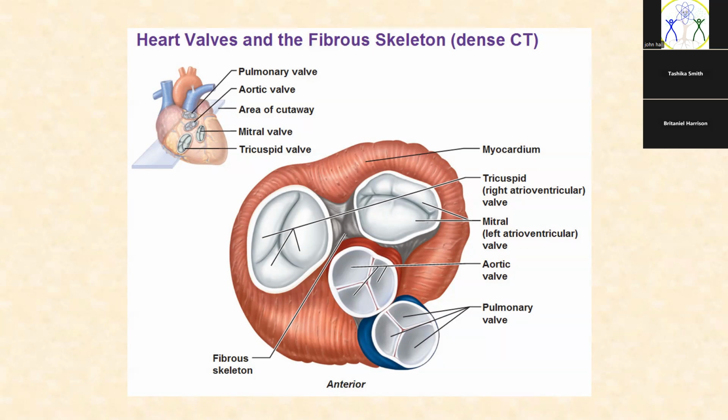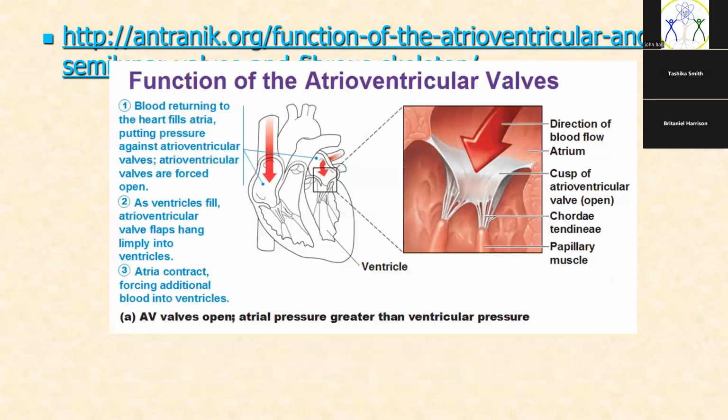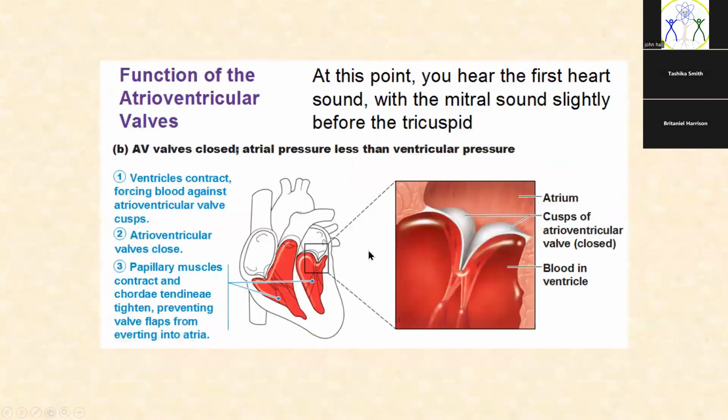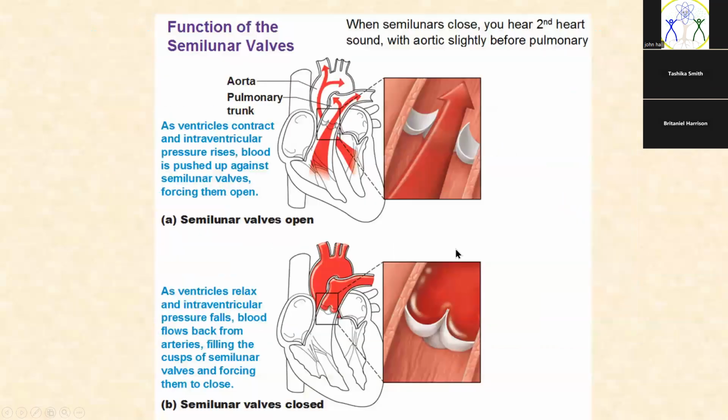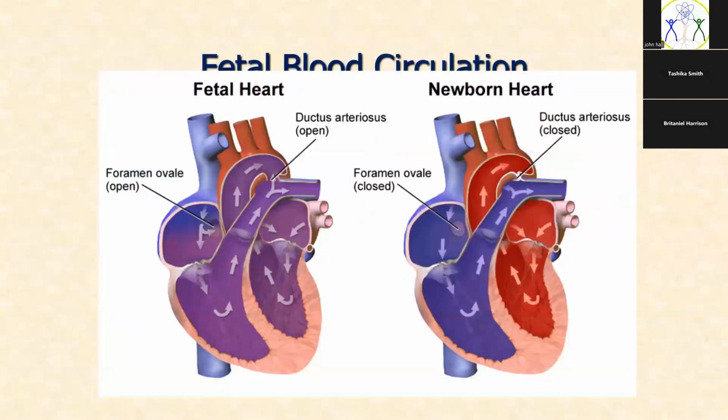You don't see any chordae tendineae or anything like that on these valves. These are just ordinary vascular valves. Tricuspid and bicuspid are special. All right. So we're already through tricuspid and bicuspid valve for the most part. So we're not going to spend too much time on those either.